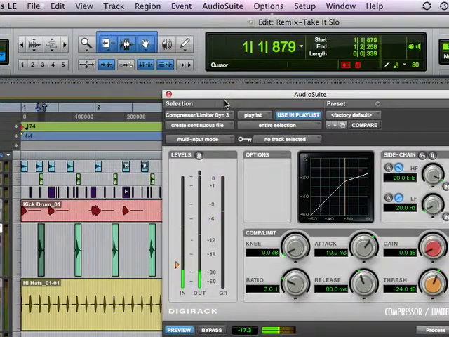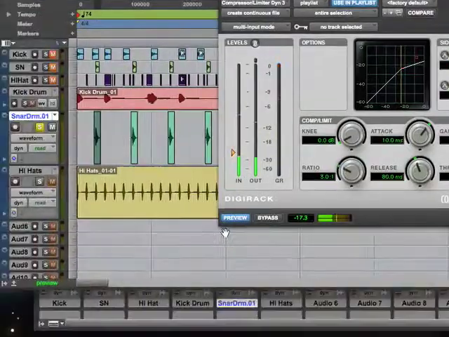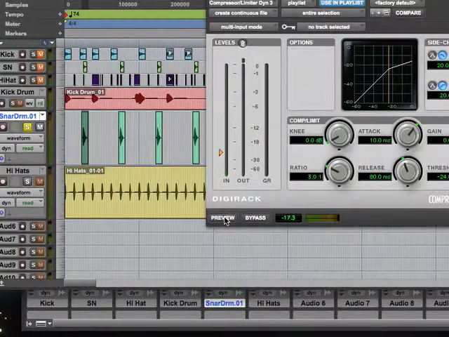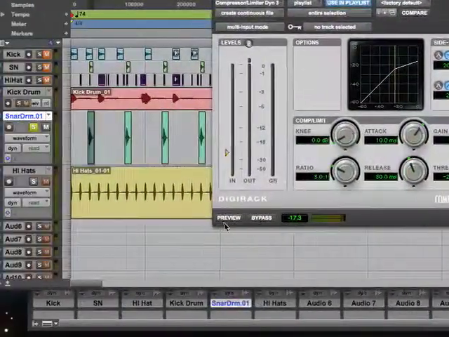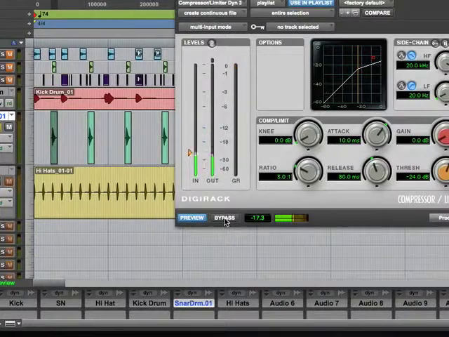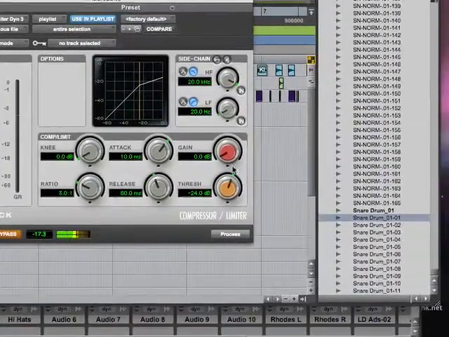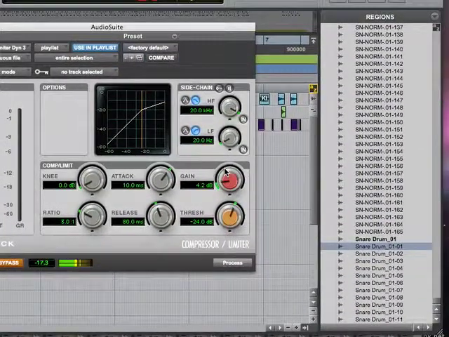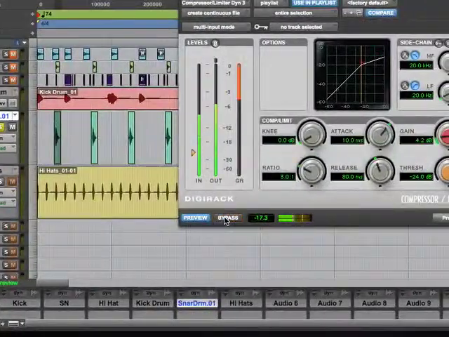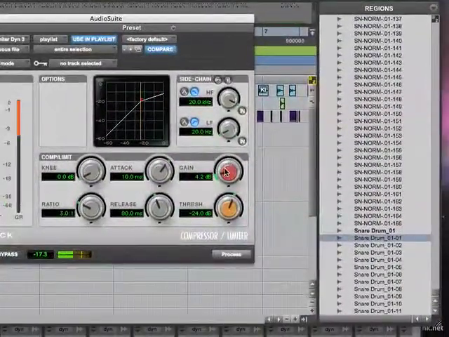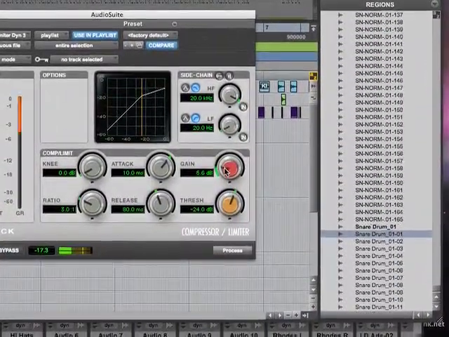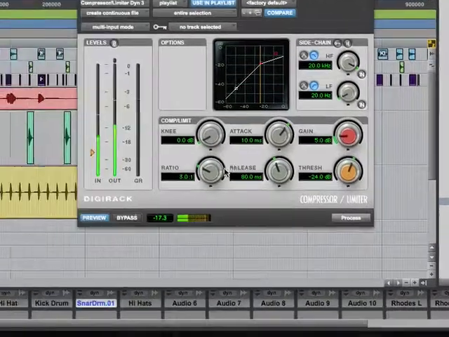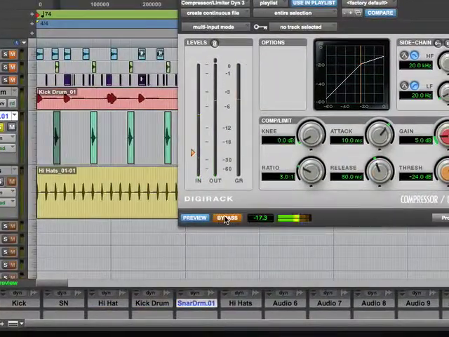and now we're hearing that sound. That's the sound previewed over and over again. So I can press that down there, and now if I press preview and I press bypass, that's without it. And I can raise the gain here, and now it's louder. It's louder. See that? And I can go to here, and that's what it sounds like without the compression effect.